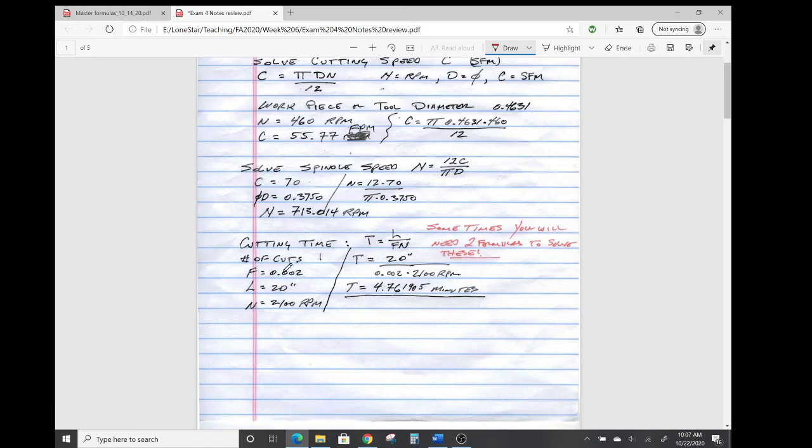And let's say our feed rate is 0.002. Let's say the length of our cut is 20 inches. And let's say we started out with a spindle speed of 2100 RPM. Well, this is real hard, right? All you got to do is plug 20 inches into the L, plug in your feed rate, plug in your RPM, do your math, drive your calculator soberly. You don't want to be calculating intoxicated. And you come up with time in minutes. These all have units, right? Minutes. So it's 4.761905 minutes. It's not that difficult.